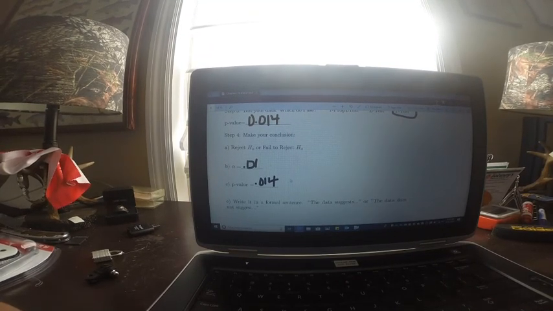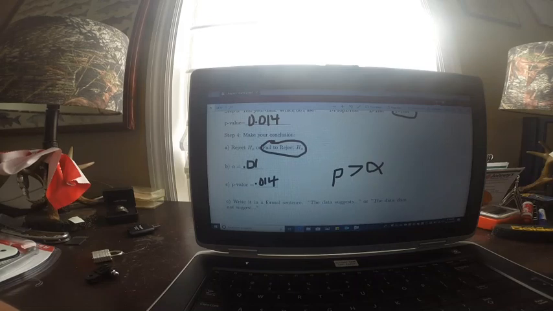So we can see here that your p-value is actually greater than your alpha value. Okay, so if your p-value is greater than your alpha value, what are we going to do? We are going to fail to reject the null hypothesis. Okay, p is greater than alpha, we fail to reject the null hypothesis. That's simple. Okay, what you will notice here, if your alpha would have been 0.05, you would have made the other decision. You would have rejected your null hypothesis.